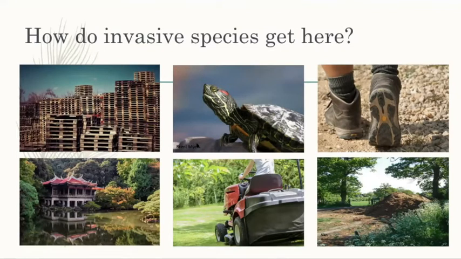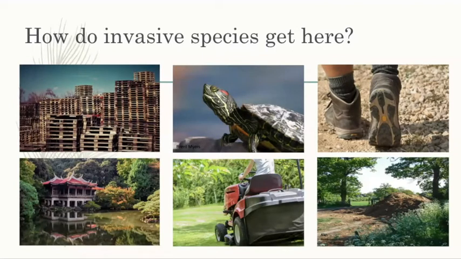Sometimes people release pets. The red-eared slider pictured here is an example of a pet that has been released often enough that this species has actually started a population here in the Northeast, and tends to bully out native turtles. It's doing quite well here. So that's another way. And really, anytime you move dirt, compost, or move your boat from water body to water body, invasive species can cling to that and be transported that way.